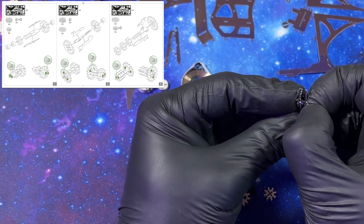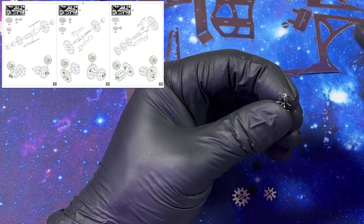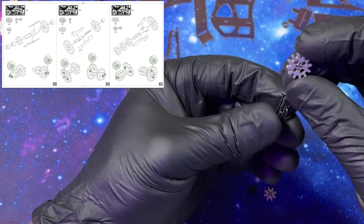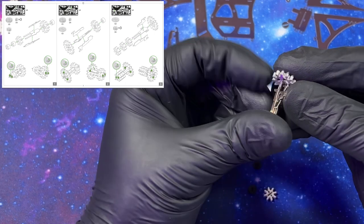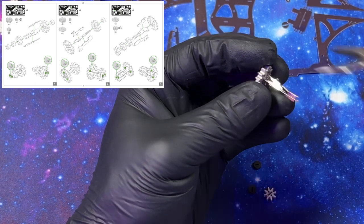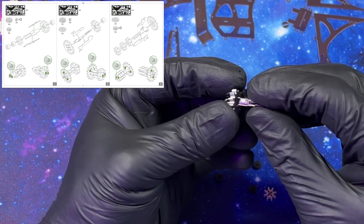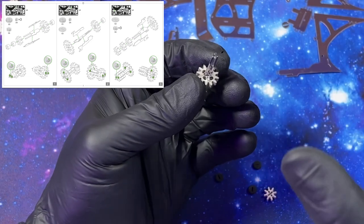We got that one in — wow, that was a pain in the butt, but we did it. This is why I said right off the bat we're working on gears, which is pretty much baptism by fire. Let's go ahead and put this little gear in place and hopefully secure the majority of this whole structure — maybe we can even push it better into place once we get the gear in there. Make sure all your little points are feeding in the right place. There we go, perfect. That was a struggle, but we did it. I'm very happy about that. If you struggled with me there, I'm glad we both got through it.